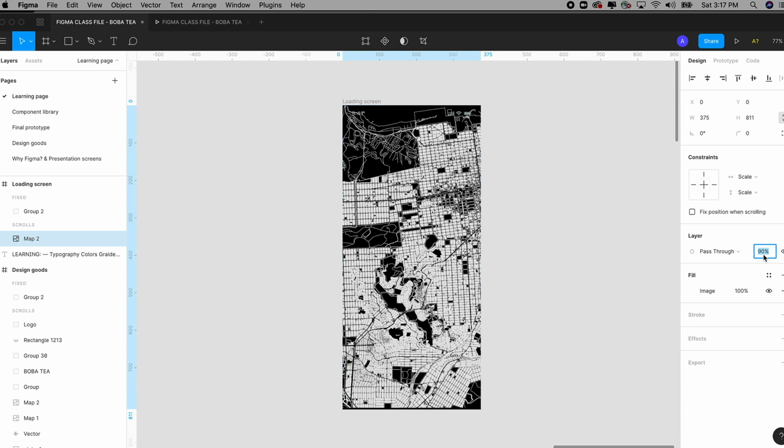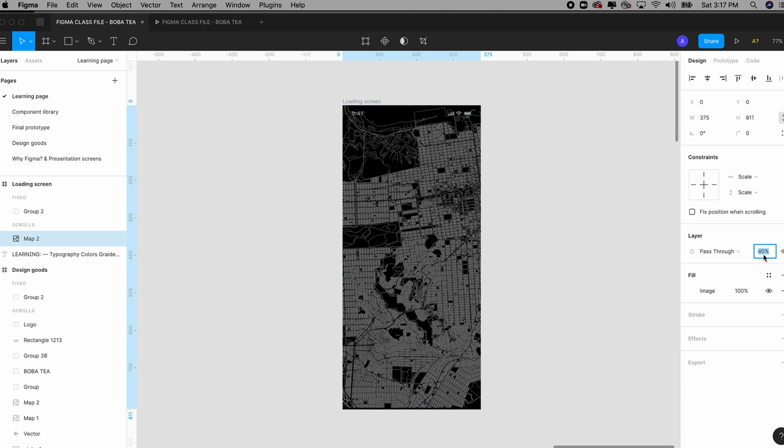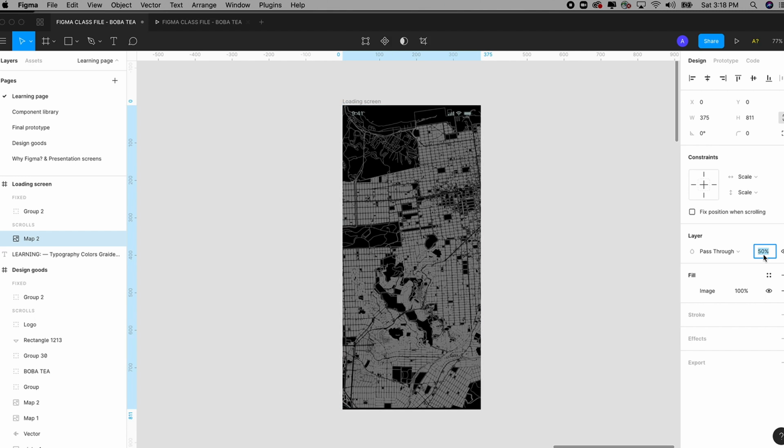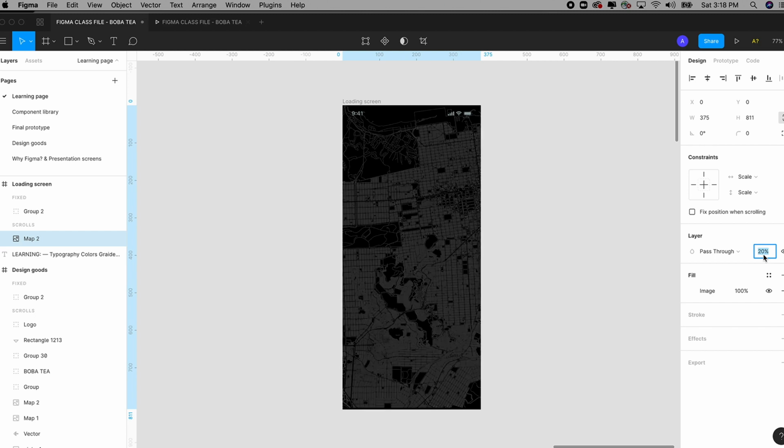So you can see I'm going to go ahead and move the transparency down. Let's say about 20% here. I'm just pressing shift down, shift up. And if you undo shift, it gives you the actual increments. And if you hold shift, it gives you increments to the 10th. So 20, 30, 40, 50, 60. I'm going to do 20 here. That looks good.